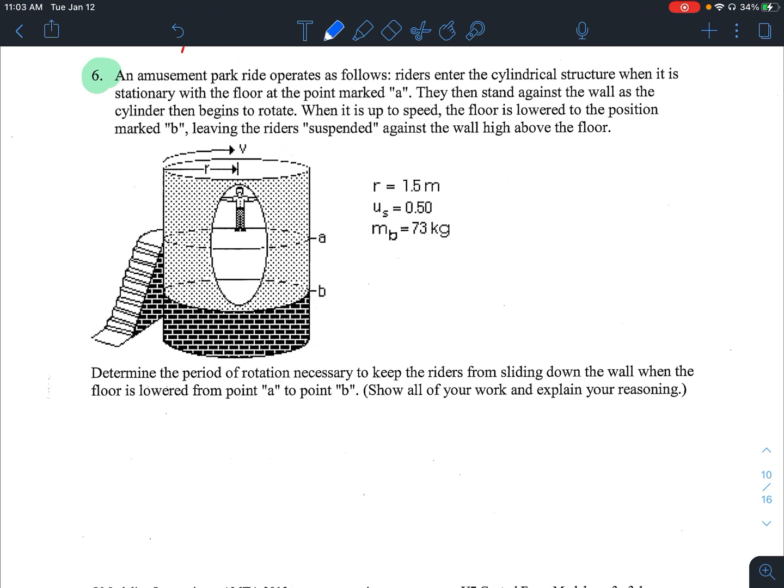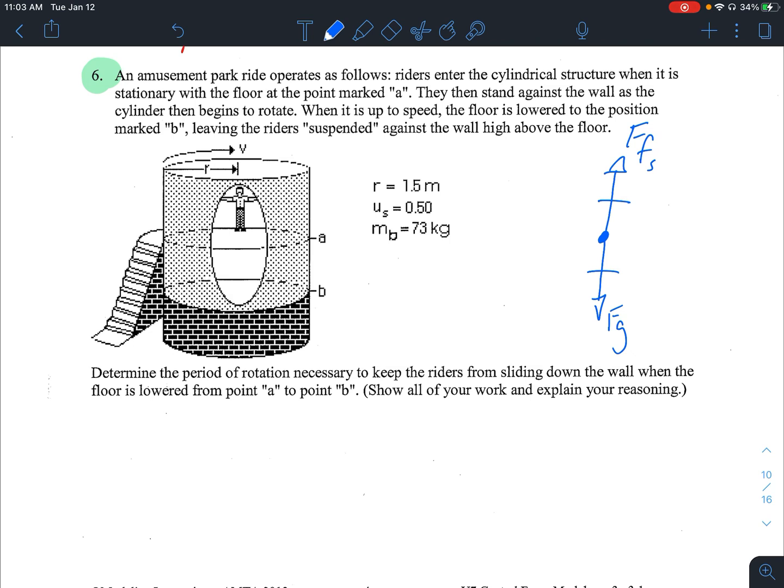So a force diagram is definitely needed to analyze our scenario. So a force diagram for the rider. We got force due to gravity going down, and there's no floor, so it's not going to be a normal force, but it's going to be a force of static friction. So there's enough friction between him and the wall of the ride that prevents him from sliding down. So they're going to be equal.